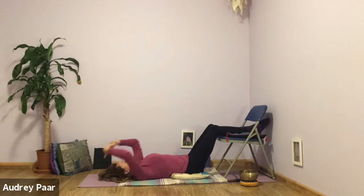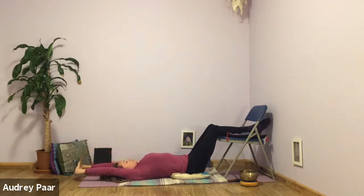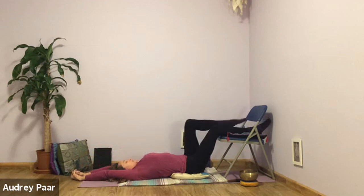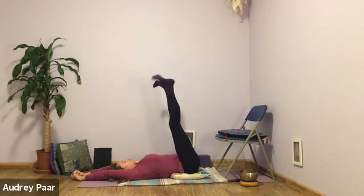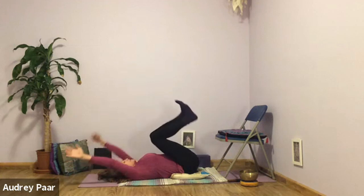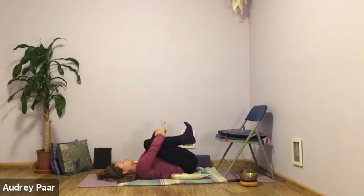Taking those arms, reach them back behind you. Give yourself a long stretch. Leaning to the right and to the left. And then starting to take those legs, reach them up toward the ceiling. Give those ankles a little circle. Then start to draw those knees into the chest, hugging them in. Giving them a little squeeze, maybe a little rock from side to side.